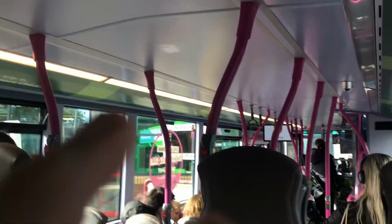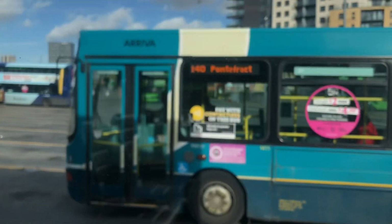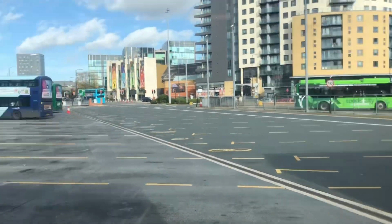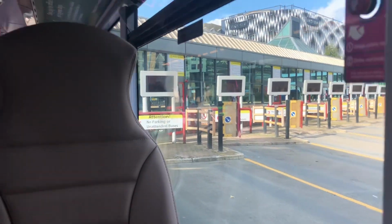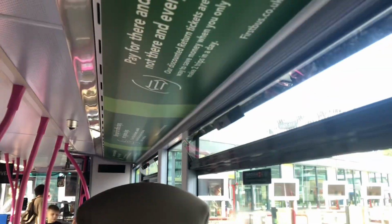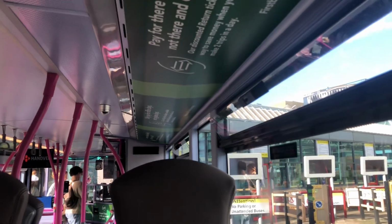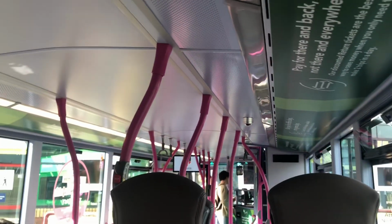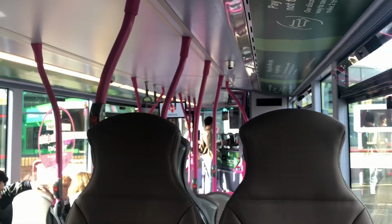And the branding is more like City of Bradford branding, if you look at it. And they have pink poles, they've gone back to pink poles, they're not doing green anymore. And then there goes the Wright Cadet, or Wright Commander, a B10BLE looking thing, as I call it. Well, sometimes anyway. But yeah guys, I like this branding, it's very cool. It reminds me of City of Bradford, kind of, how it's laid out and at the front as well. So yeah guys, I will see you when we set up.